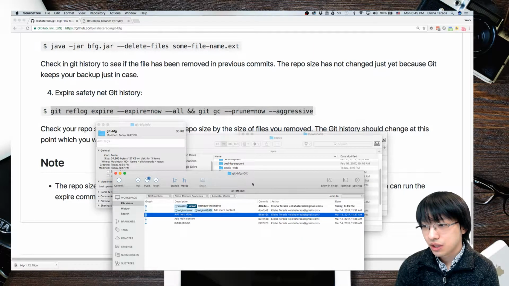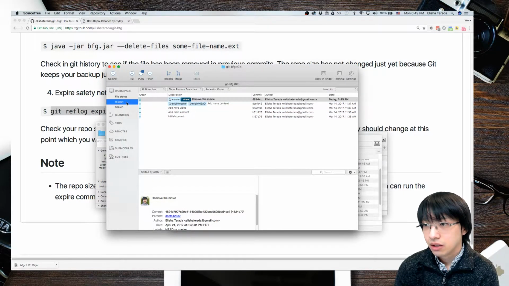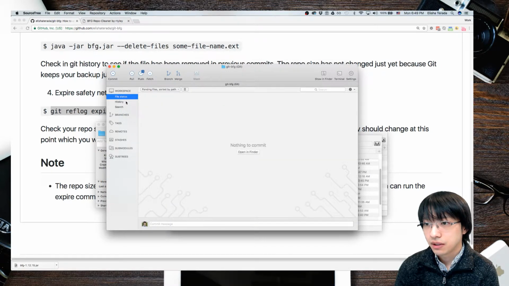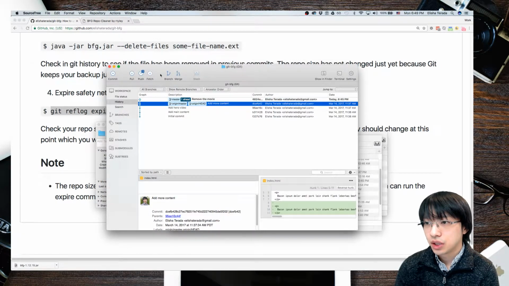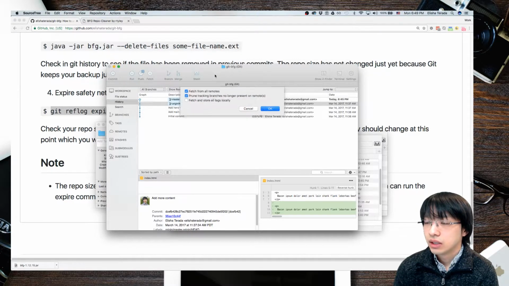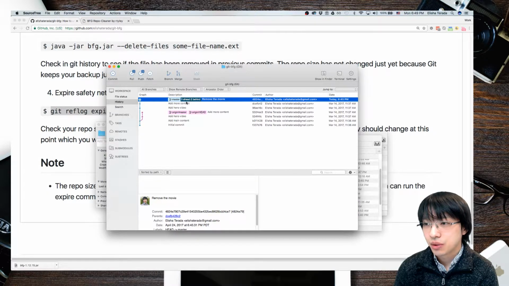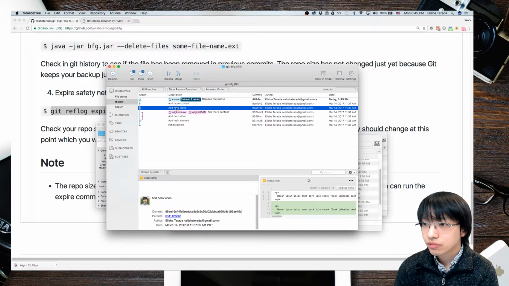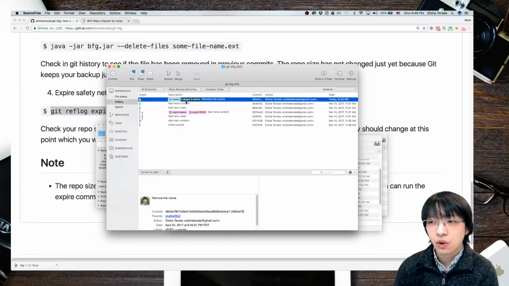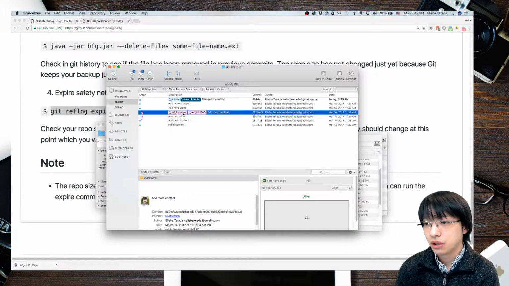And then if you look at the source tree history, actually this should reflect the huge change in the history. Yep, took a little while to change. So this is the local, and here you see the origin. So you can see that local has diverged from the master origin.